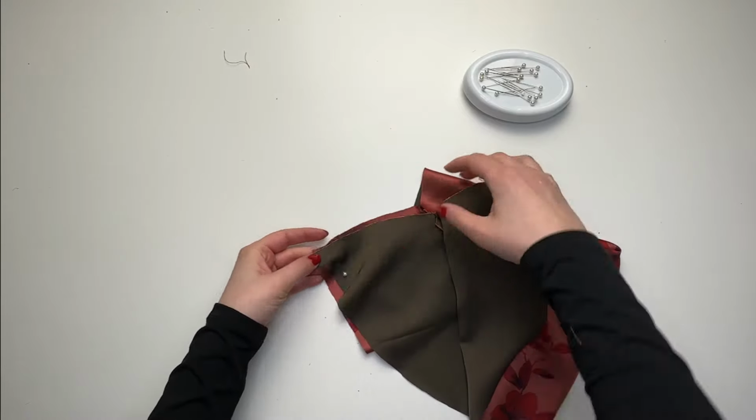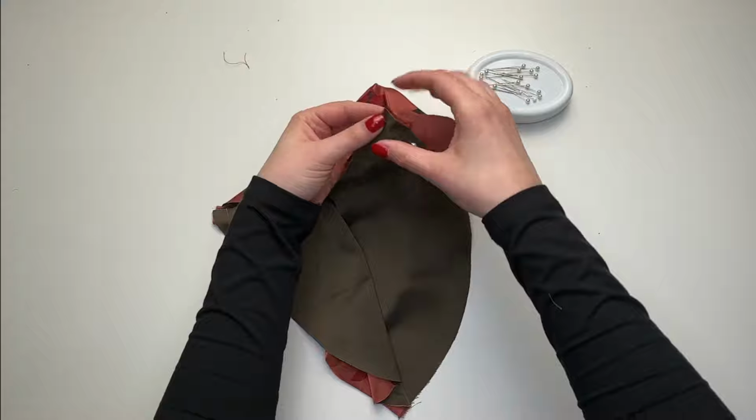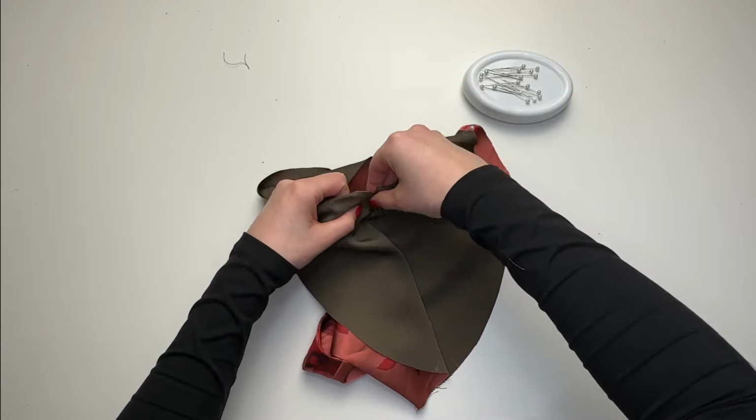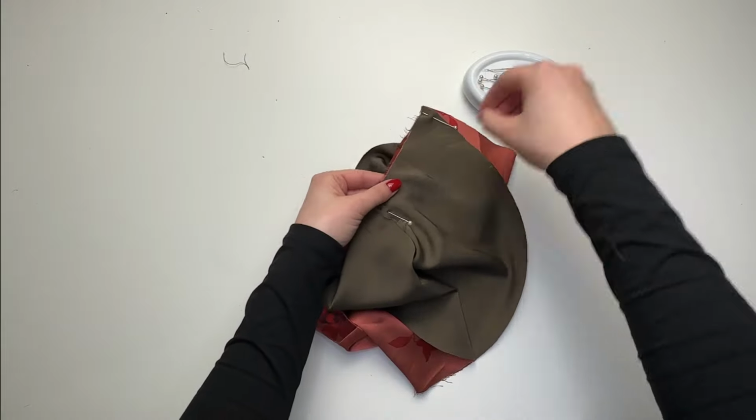Now fold the body so that the side seams are aligned with the right sides together. Start by aligning the armhole seam, ensuring that the armhole seam of the main fabric perfectly matches with the armhole lining, placing the seam allowance of the armhole towards the lining. Then match the front bodies to the back bodies and the front lining to the back lining.